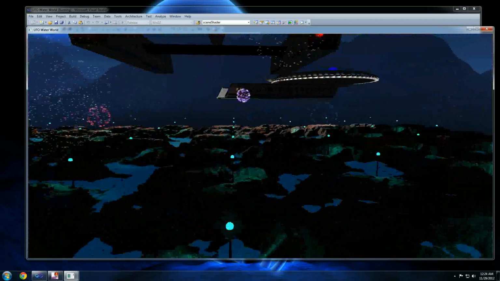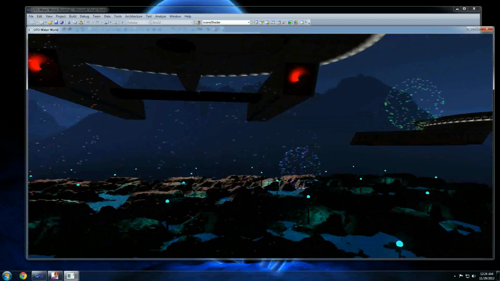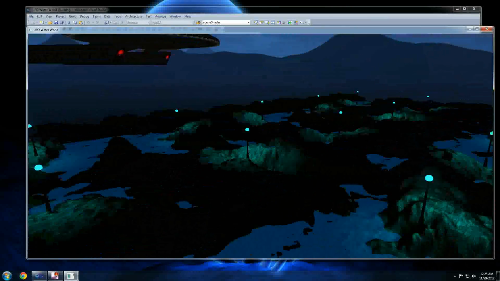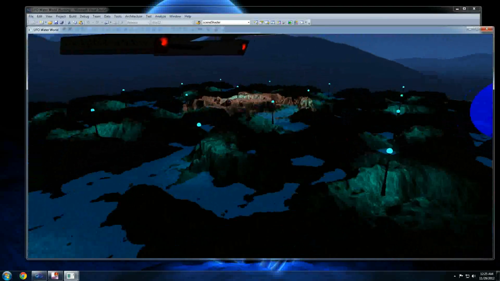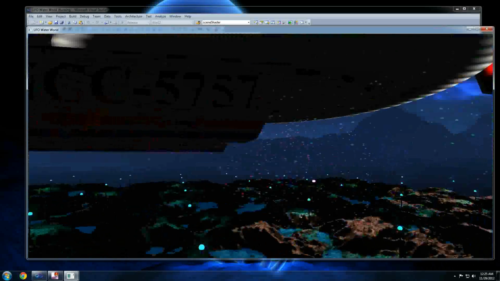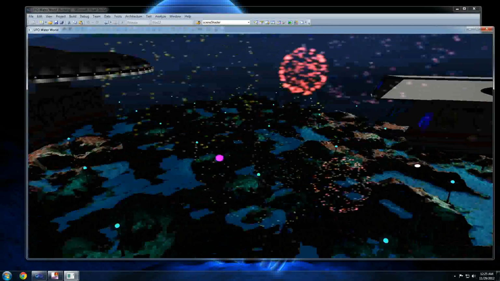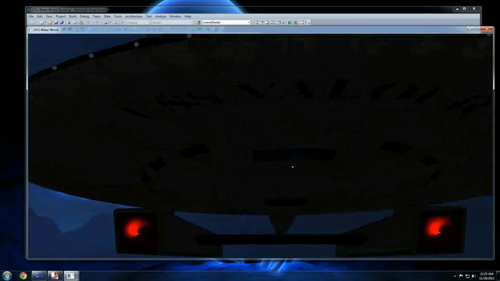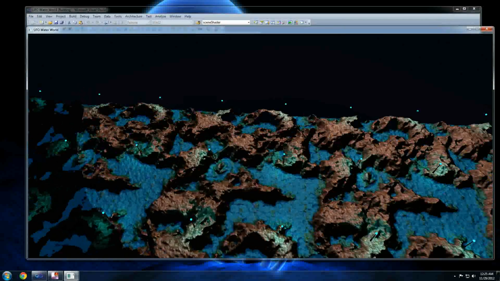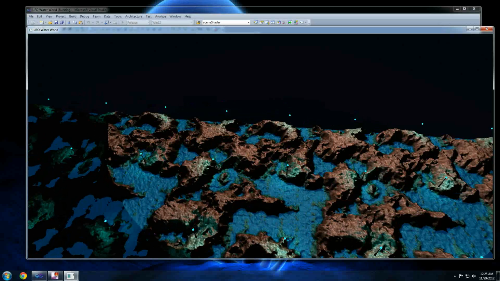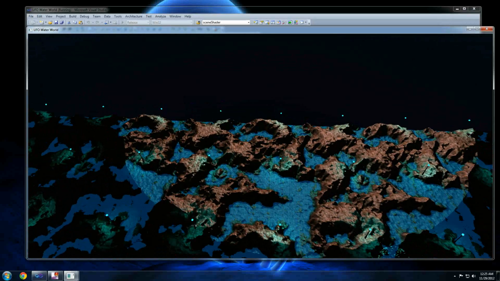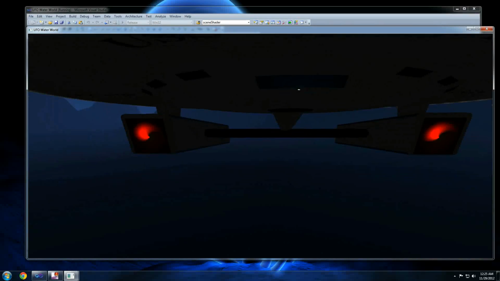If we just look at one of these starships as they come by, we'll eventually get here. Can look at the big one for now. We notice a nice spotlight right down there. Look at that. It's actually originating from that light that you may see right there in the middle of the ship. That looks very nice, very nice. All of these are point lights, by the way, except for the big spotlight, which we do a few calculations within our shader to actually round that to be like that.